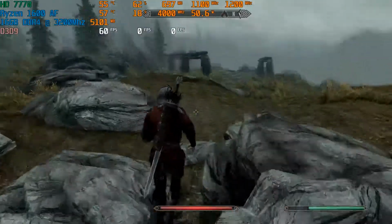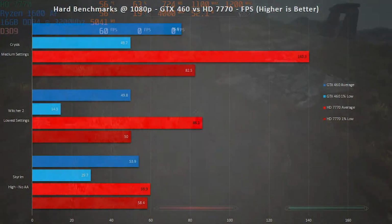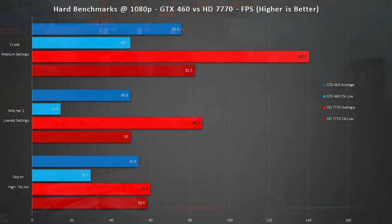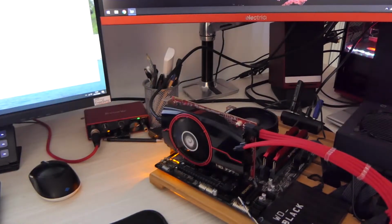We then got Skyrim Normal Edition, as that fits into the suite. You'll be able to see that there's quite a big difference now. In my mind, I thought it should be compared against the GTX 460, which is nearly 2 years older than this particular card. And the 7700 did very well comparatively. I don't think it suffered from the same hiccups in Skyrim, which I think is the difference maker here, and it also did a lot better in The Witcher 2. I think it probably helps that it's newer in that particular sense.